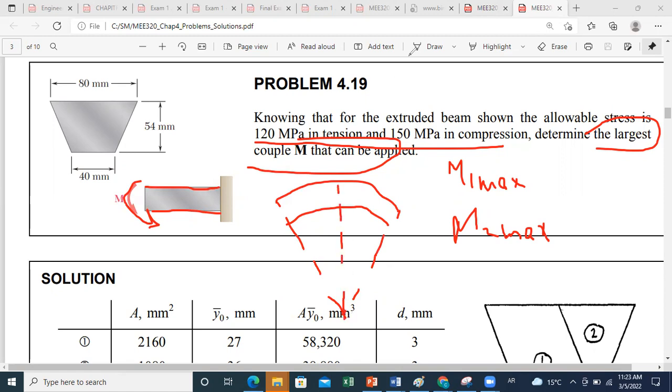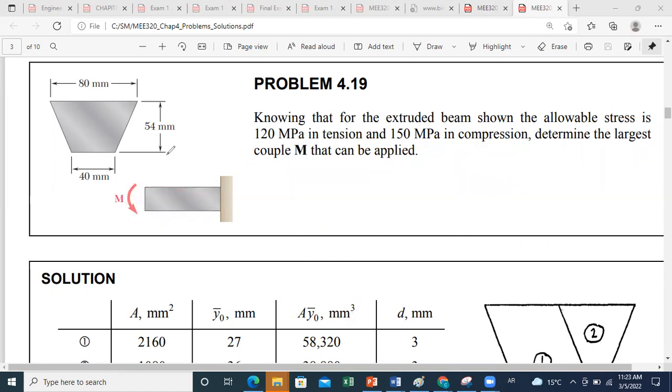Now, let us look at what we know, okay? So here we need to get the value of M. In order to avoid exceeding the allowables, when we design on the critical condition, we find the value of M which will give us the maximum allowable tension, and the value of M which will give us the maximum allowable compression, okay? To start with, as usual, we need to know the properties of the section. We need to find the centroid location. We need to find the total inertia about the neutral axis in order to be able to apply our formulas, okay?